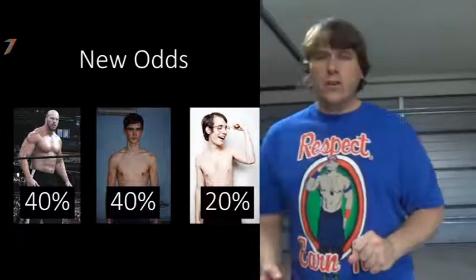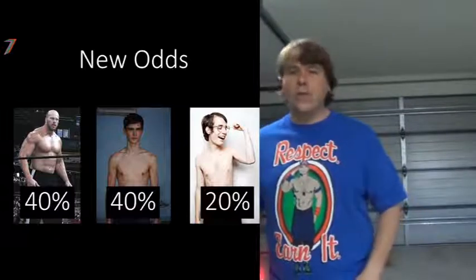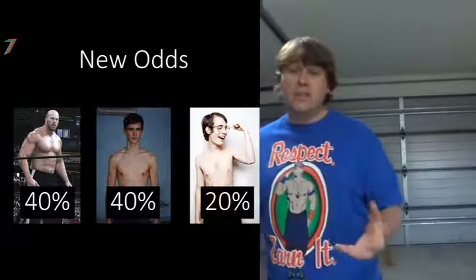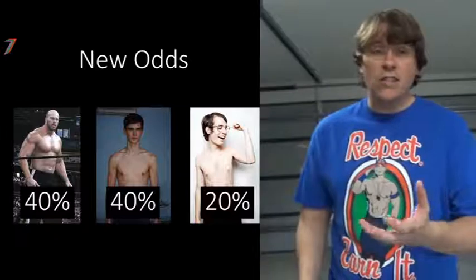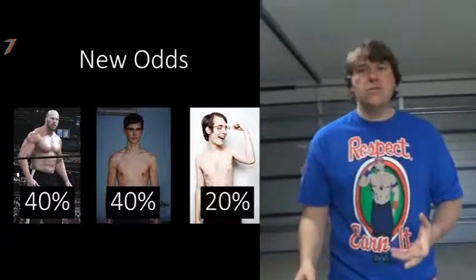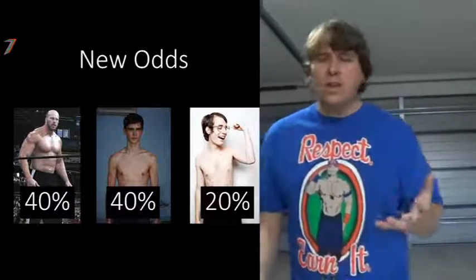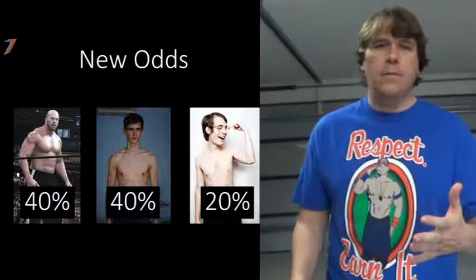So our new entrant has a 40% chance of winning, which is actually the same as the tough guy. And our weaker player has got a 20% chance, so that is better than his initial odds and is starting to get closer to the players that are already there. So he's actually improved his chances of winning. But that's come with a certain criteria. It's not going to work every single time.